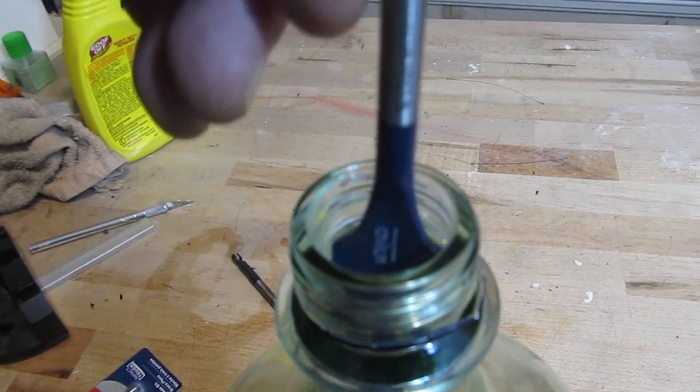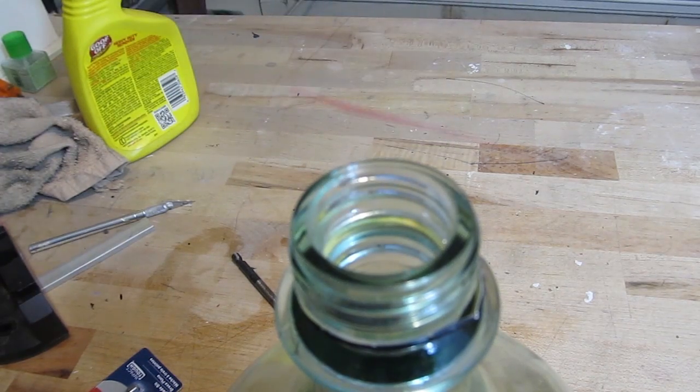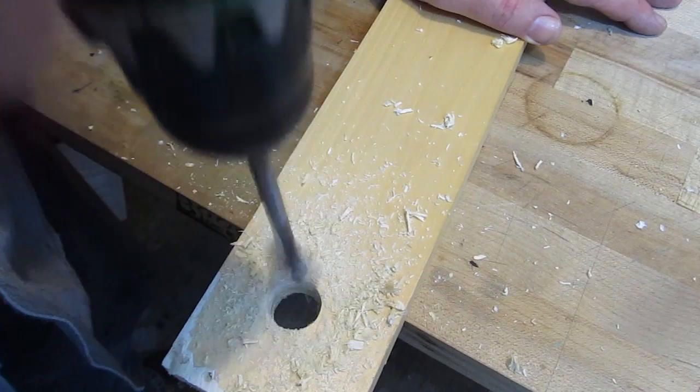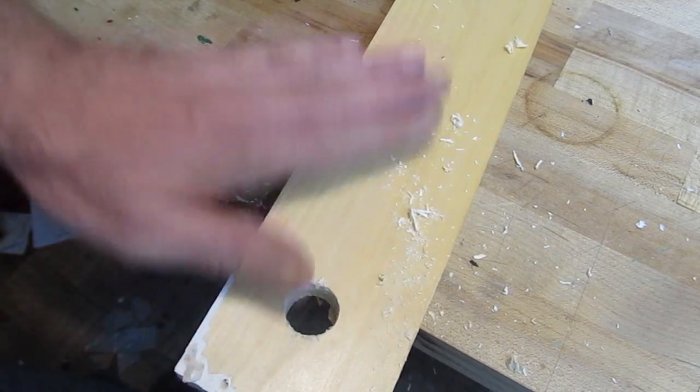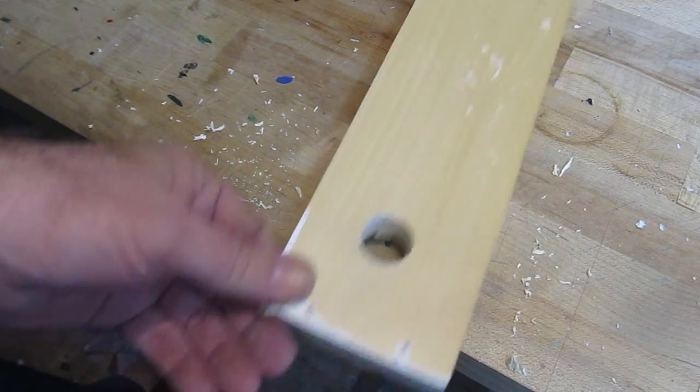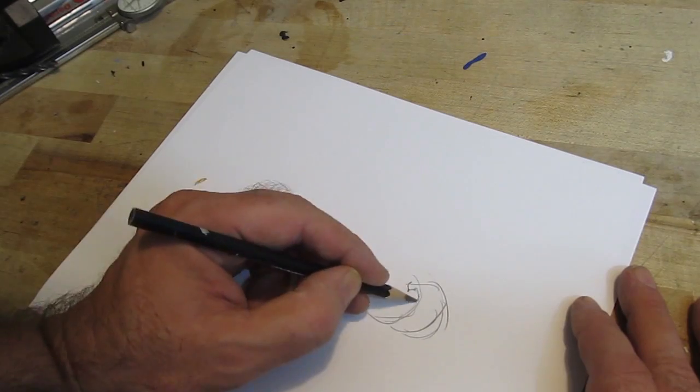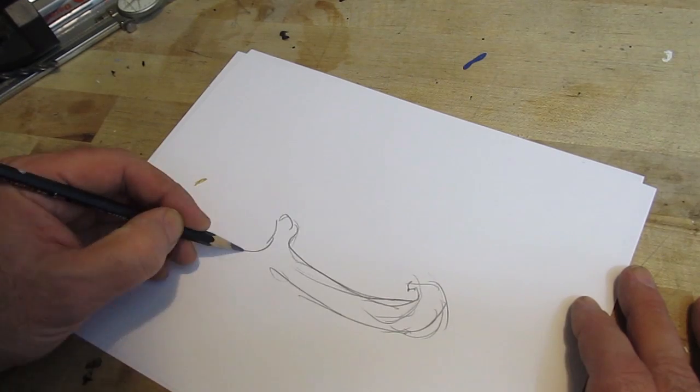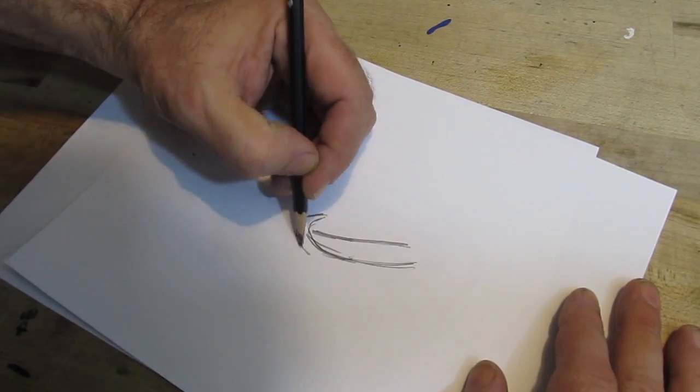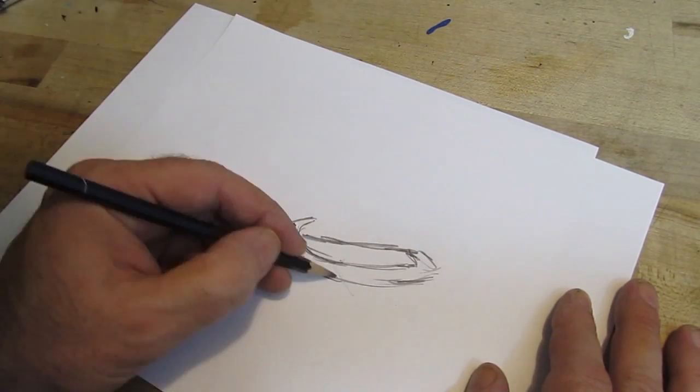And I'm also going to do a little something. Here's a little tip for you. I get the largest drill size I can get in the neck of the bottle and then I drill the hole in a piece of wood. Now we have a little jig that we can test our stuff in. So, you're making the ship with the various parts. You can put them through that hole to see if it's going to fit in the bottle. That's kind of a neat little trick. So, that's all set. Let's figure out what we're going to do for the ship.